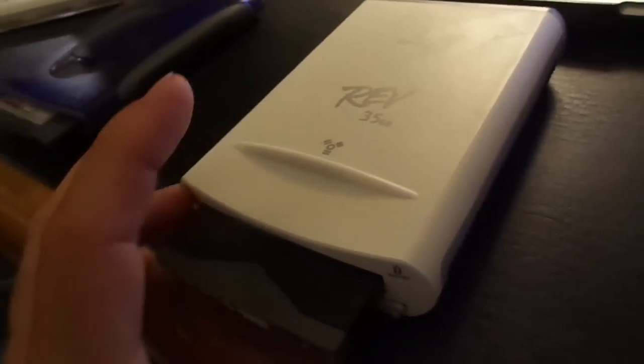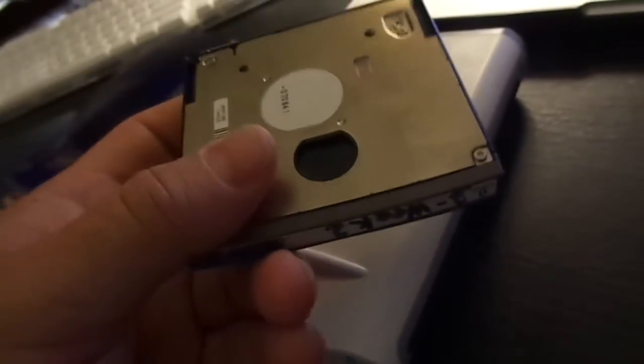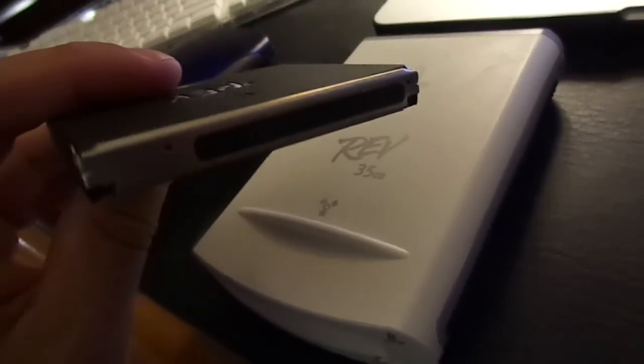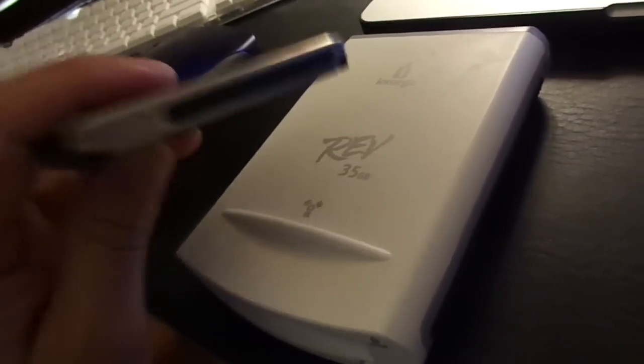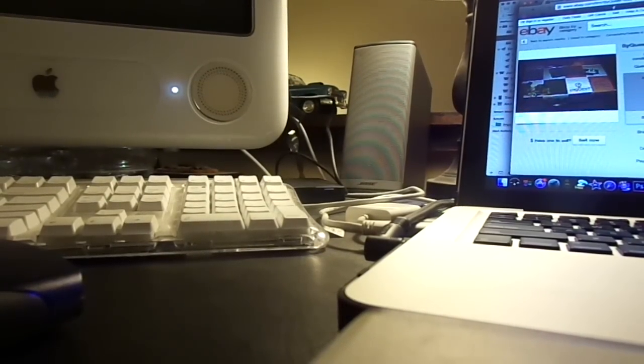This happens to be a 35 gig unit, and this uses, like the Jazz drive, a solid disk, but the difference is the spindle motor is part of the package. These were very expensive to replace. I remember paying up towards about $100 a piece for these things. Maybe that's a little exaggerative, but they were very expensive. We use these at work for full server backups on a daily basis, and like the zip drives and the Jazz drives, these had a shutter that would open up, revealing two things. You had the actual disk itself, and the electrical connection for the spindle motor.